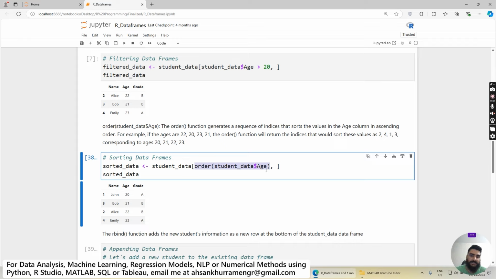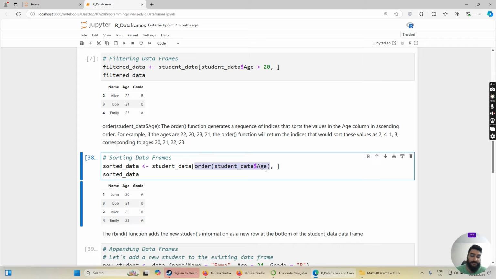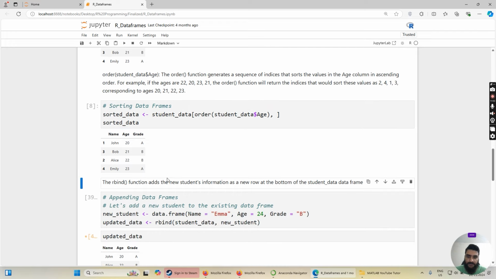So basically it sorts based on the age column, and it returns the indices of that age column from lower to higher. So that's how sorting actually works in our data frame. Now let me just run this code for you. Now you can see that our data has been sorted according to age.